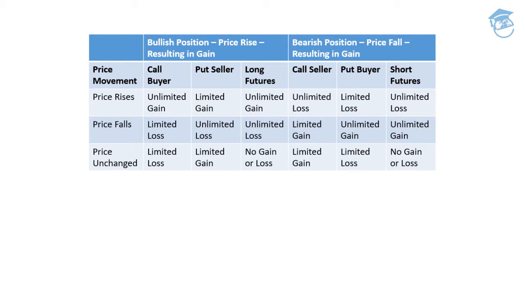So a bearish position is primarily one which indicates slow movements. A bearish market is the one wherein the market is declining. That is the difference between the two. Bullish position basically means the price is rising, resulting in a gain. Bearish position is the one wherein price is falling. So what steps do you need to take in order to ensure that you don't lose out on your money and you finally get some gains out of it?